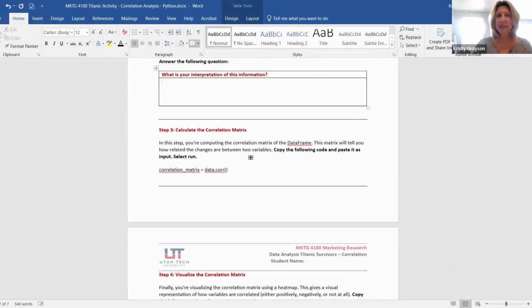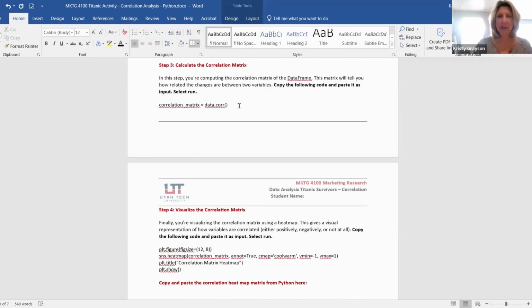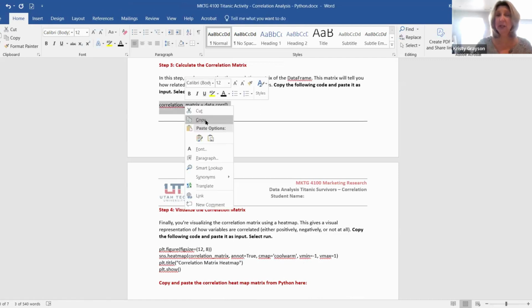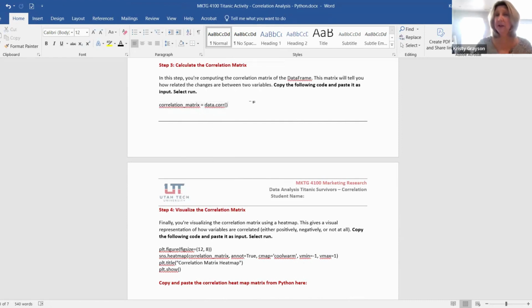So what I'm going to do here is look at a correlation matrix. And if you remember what correlation is, it's the relationship between 2 or more variables. It helps us better understand the strength of a relationship and whether or not it is significant for us to be able to do some further looking into that. So let's take a look.